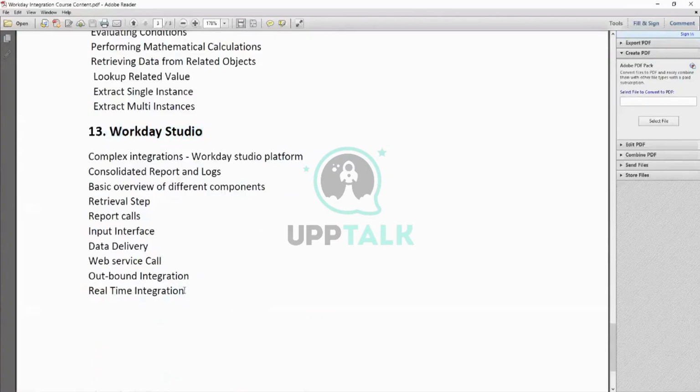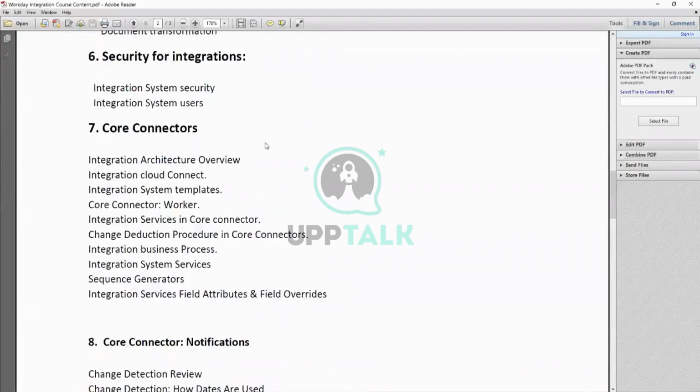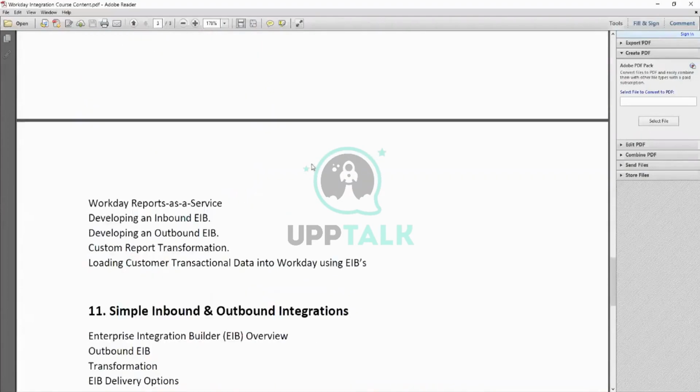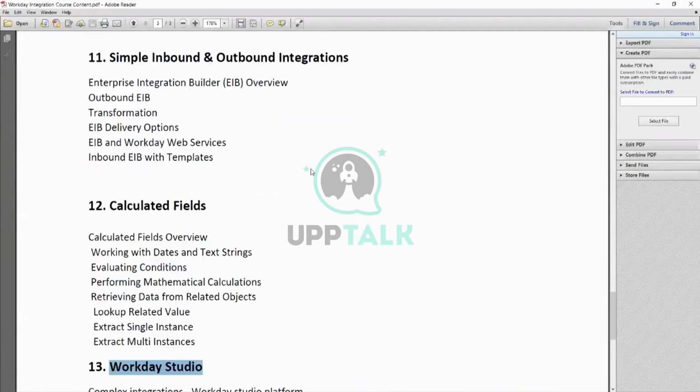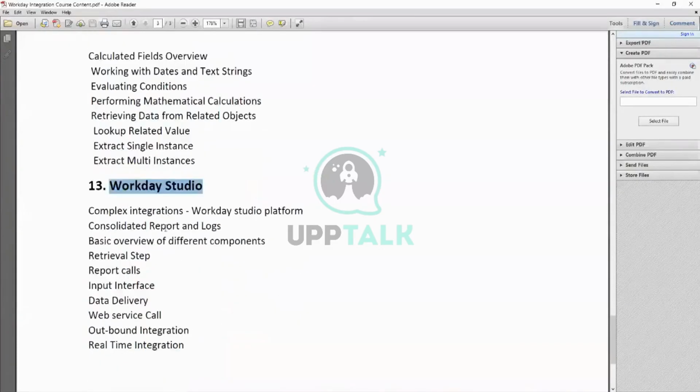This is just the basics of Workday Studio, not in detail, because Workday Studio is an integration type which is a separate training. It's a wide thing. Workday Studio is the only integration type where you will have to install a separate piece of software on your laptop. For everything else that we have discussed, you just need access to the tenant. That's it. Nothing more than that. Everything can be done using the tenant. Only for creating integrations via Workday Studio will you need to install Workday Studio.